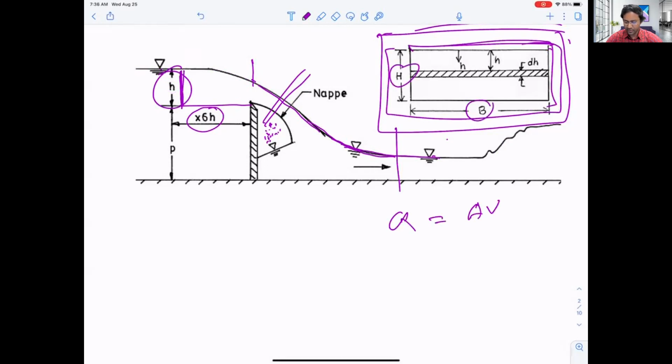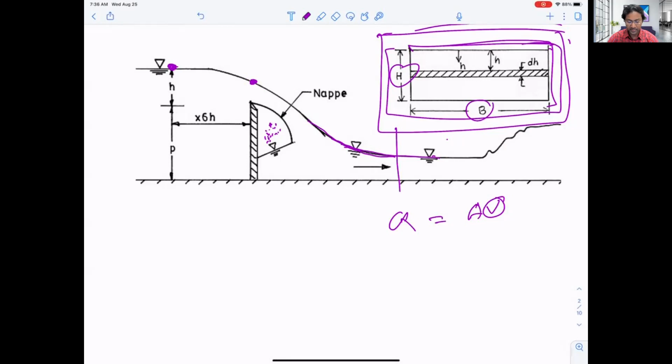But it is not that simple, because we have to know the velocity. This velocity will change. If the particles are here, the velocity will be different, and if the particles are there, the velocity will be different. That's why velocity is a function of depth of water, because we have pressure head here. So we have to apply Bernoulli's principle between 2 points. Point number 1 is where the streamlines are parallel and the surface of water is perfectly horizontal. And then we are going to put another point, because we are assuming this point is also horizontal.